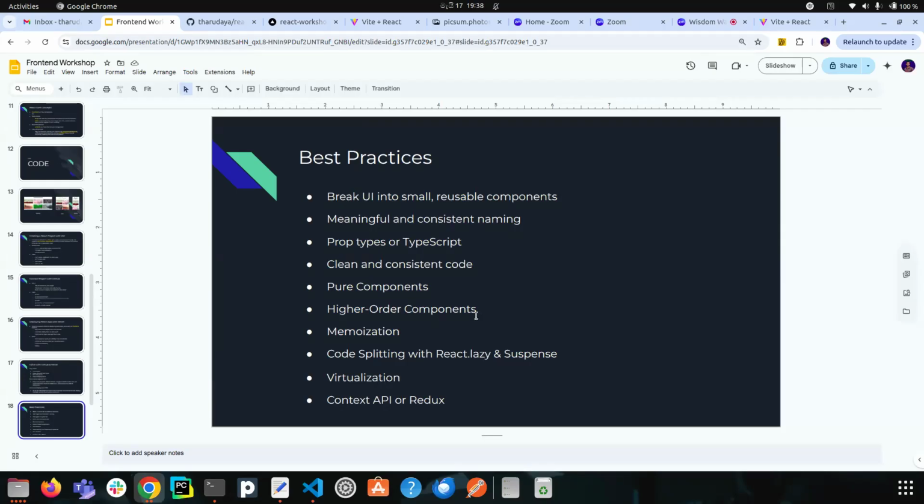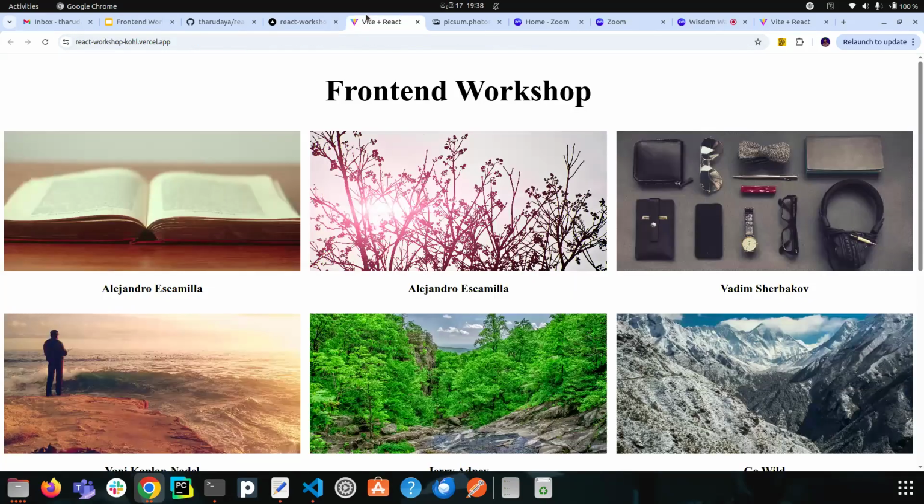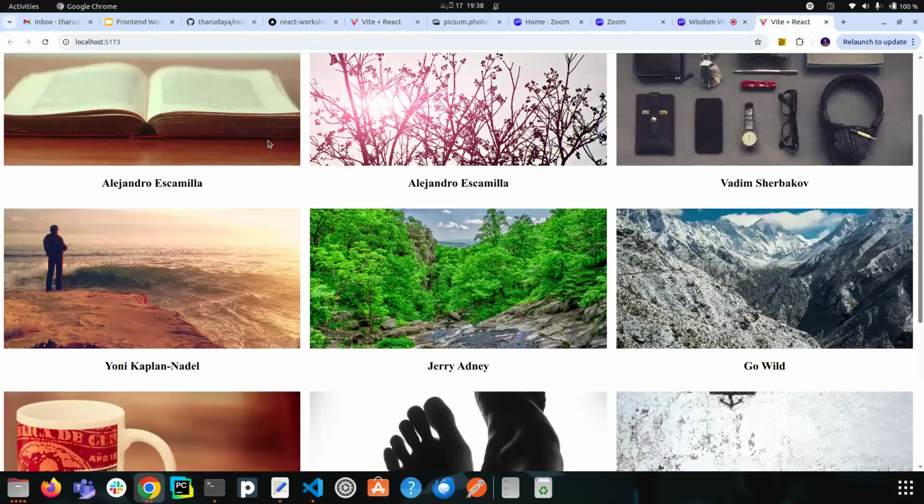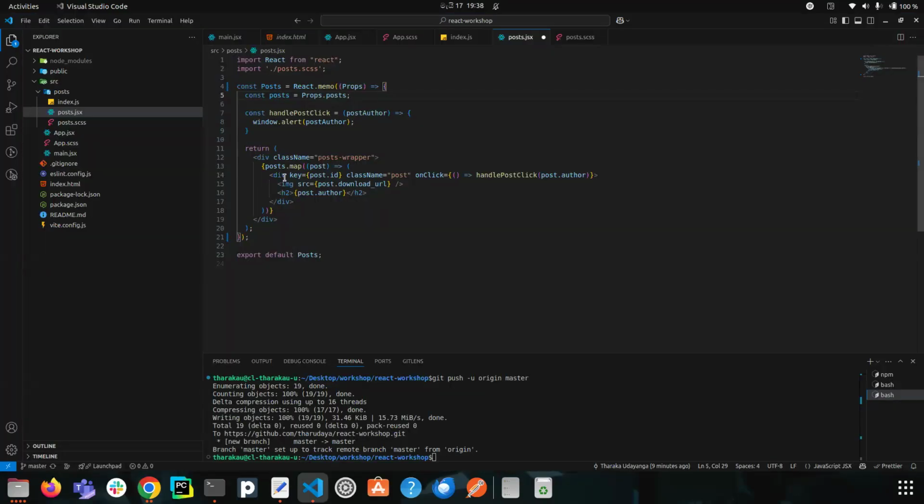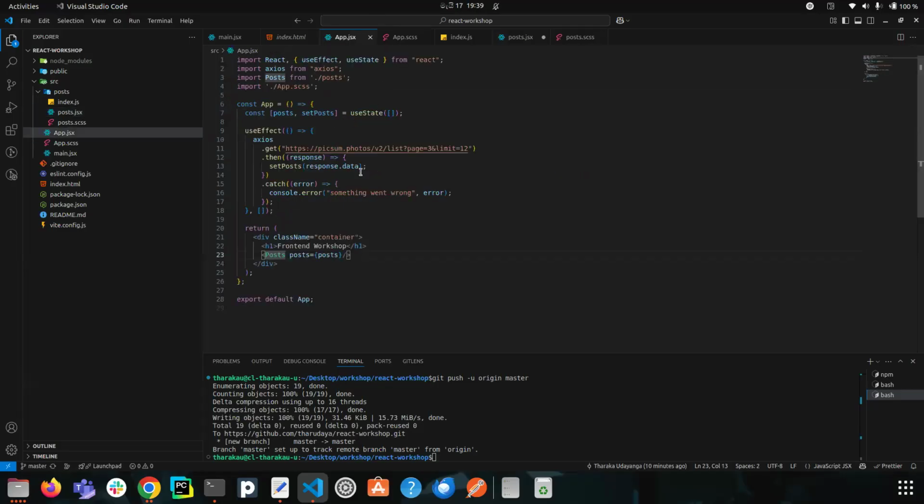And then code splitting with React Lazy and Suspense. We also use that to improve performance. I will quickly show that also. We can use React Lazy for lazy loading. For example, if we take the post, when the API call fires and gets data, we have some waiting time.